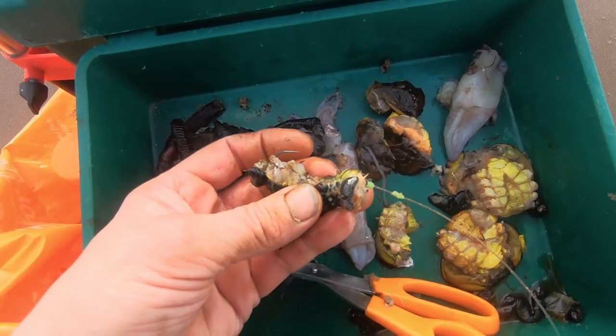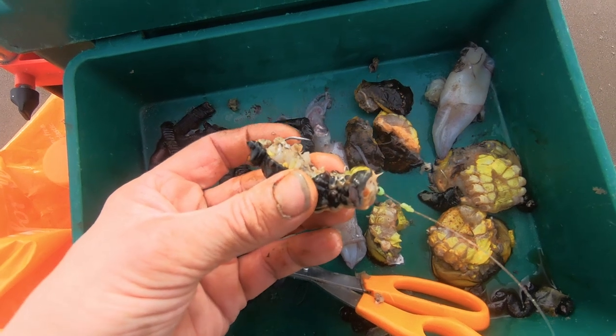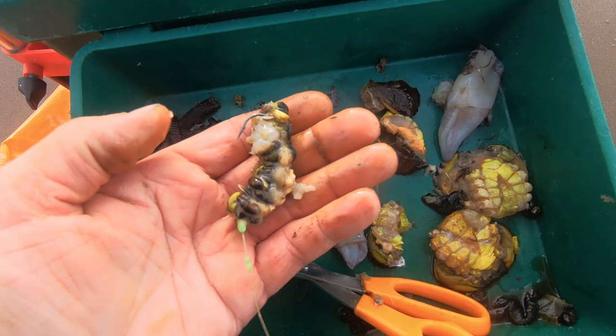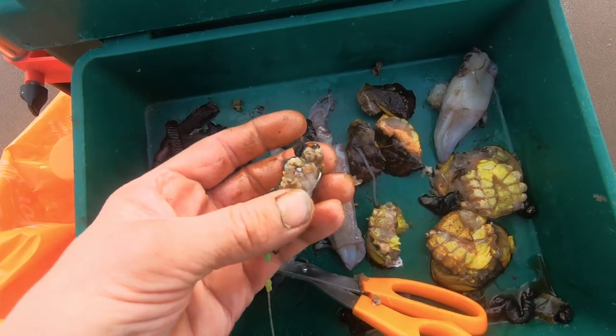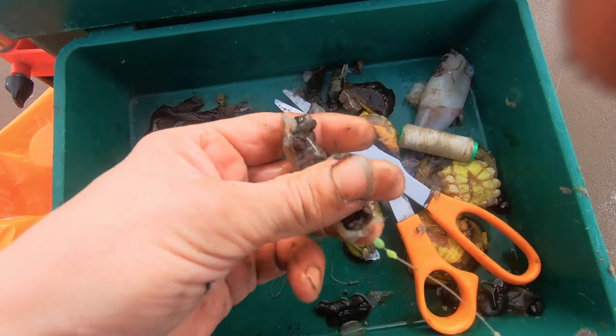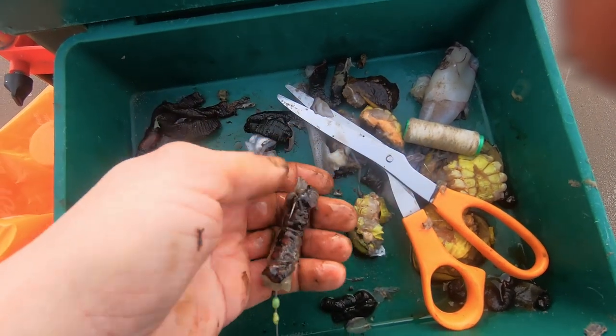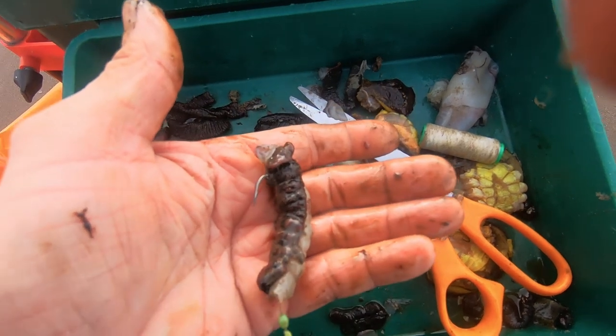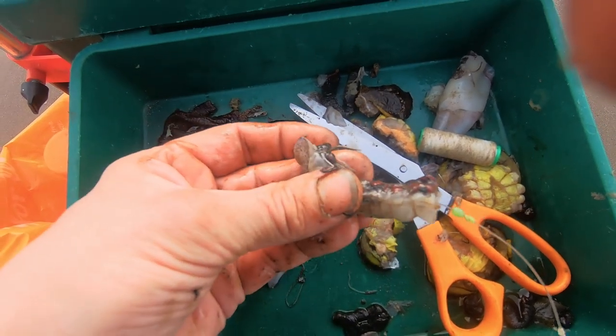So that's the baits I'm going to be using today, just peeler crab, a bit of black lug, on a 3-0 hook, to try and get the bigger fish and keep the whiting off the hooks today. We'll see how we get on with that, and then I'll use some black lug and squid as well on the other hook, same again, 3-0 Varivas big mouth extra hook. Sharpened it up as well so it's nice and sharp.